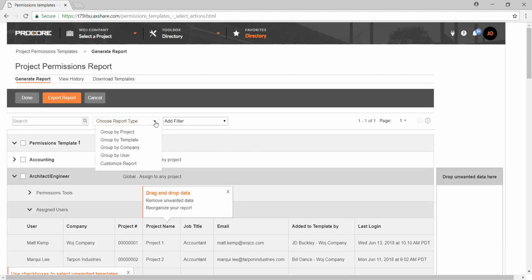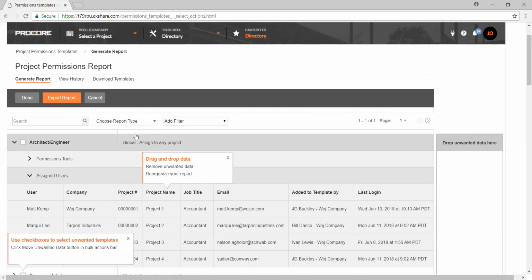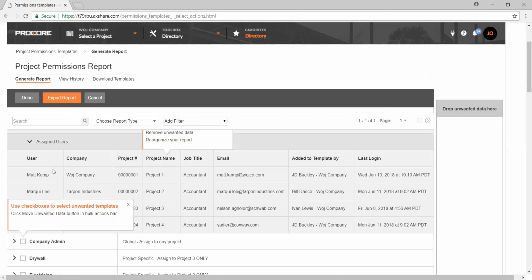And if you get rid of that guy, just click outside of the drop down. Yeah. Cool. All right. So now let's say you wanted to view user access for all the tools controlled by the architect engineer permissions template. Again, how would you do that?